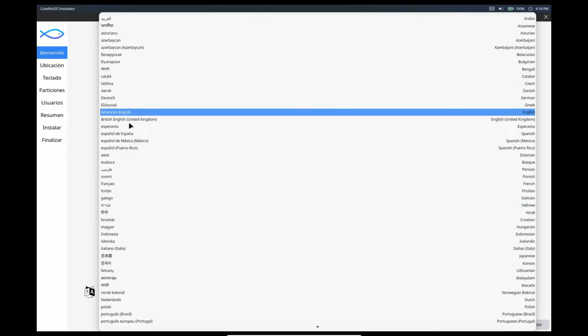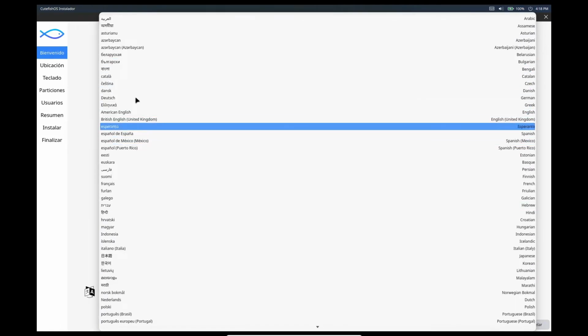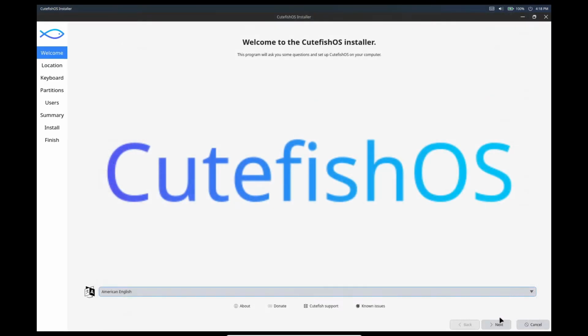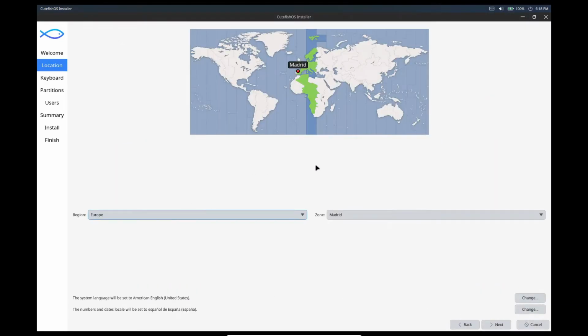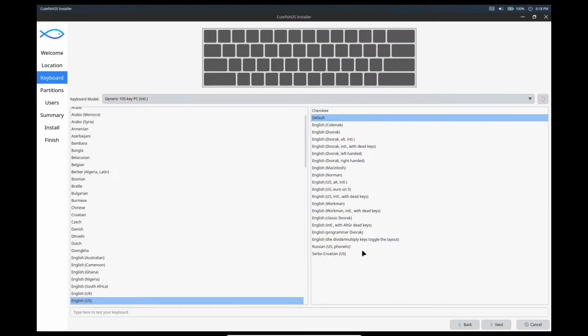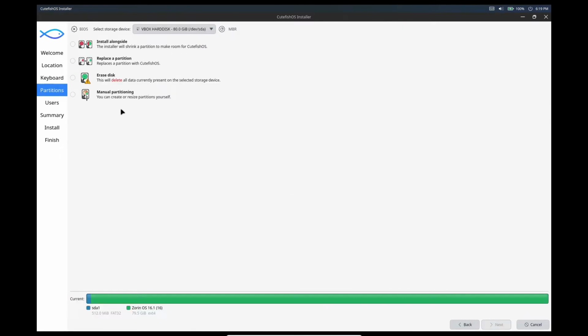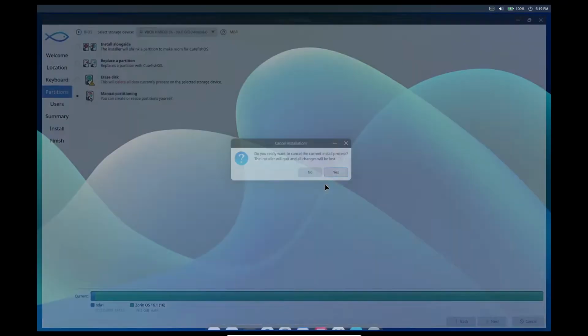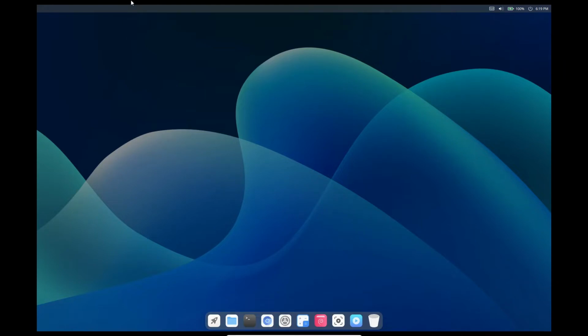Let's look at the installer. I want to install it, but at least look a little bit. Yeah, so the region, the keyboard, and this is like in Ubuntu. So there are different installers.